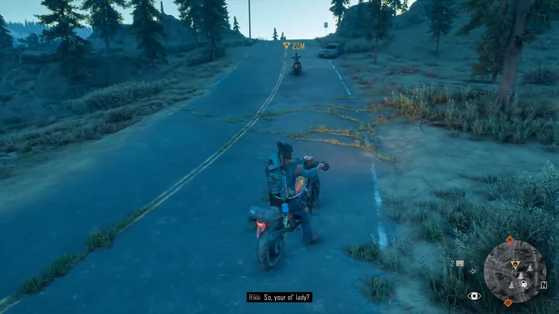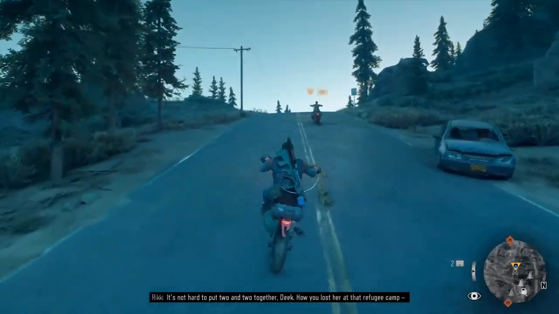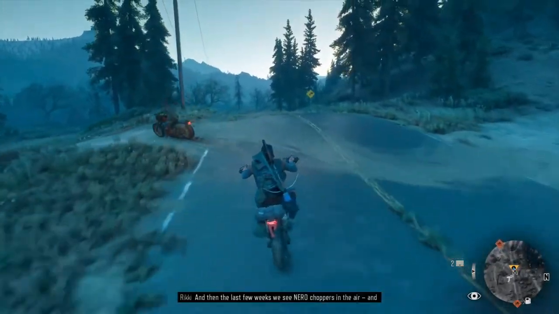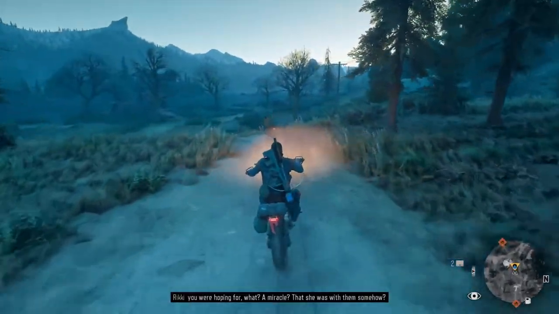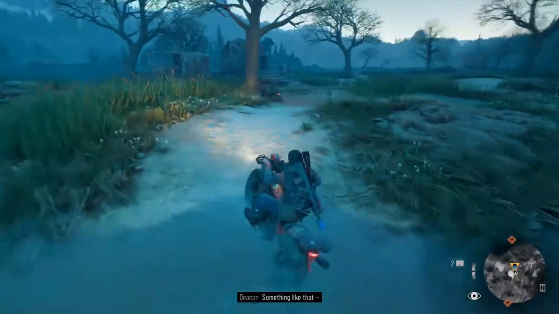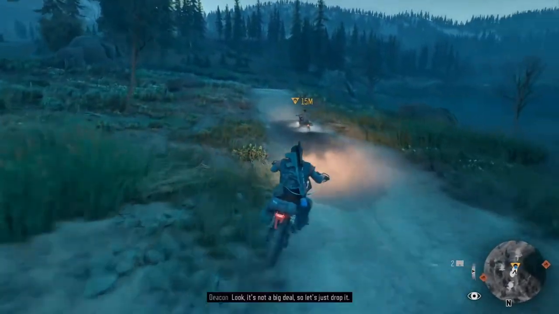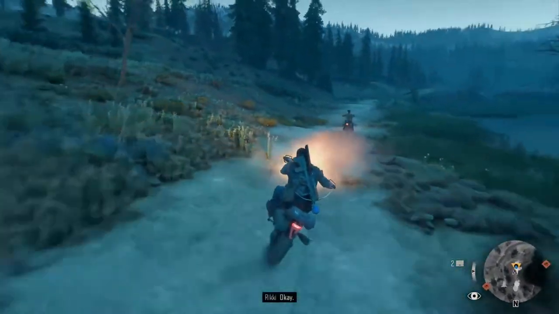So, your old lady? Okay, how the hell did... It's not hard to put two and two together, Deke. How you lost her at that refugee camp. The one north of Belknap. And in the last few weeks, we've seen NERO choppers in the air, and... You were hoping for what? A miracle? That she was with them somehow? Something like that. But she's not. No. I'm sorry. Look, it's not a big deal, so let's just drop it. Okay.